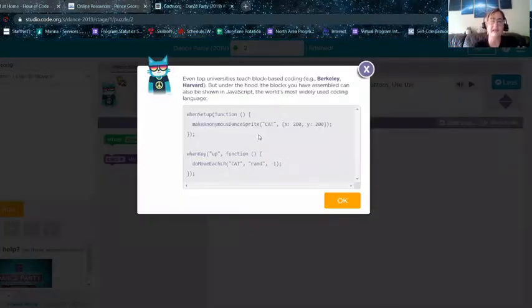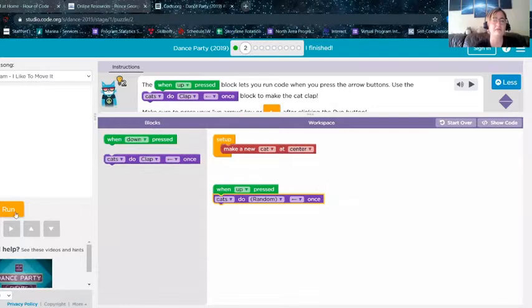And this is what we see, it's called JavaScript. This is what we're actually doing when we're moving these blocks around, is we are writing JavaScript. So it may look a little bit unusual, but this is what you do behind the scenes to make video games, apps, websites, all kinds of great stuff that we love. Okay, so now I'm going to hit run and see what happens with my cat.